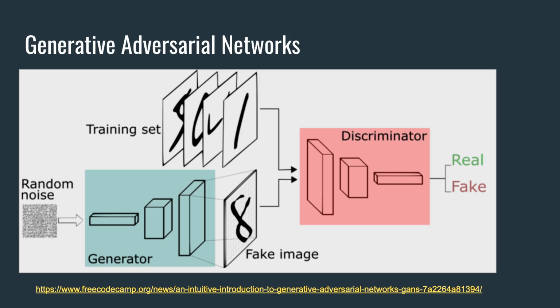So the idea is that we're going to take some kind of randomness, in this case random noise, and in this diagram the generator takes that and blows it up into an MNIST digit. So this is like an 8, a fake 8, and then we have some collection of real digits, MNIST digits, and those go into this training regime with the discriminator. And the idea is that it's an arms race between the two, but we win in the end because we want a good generator.